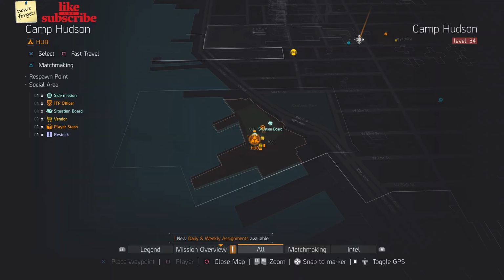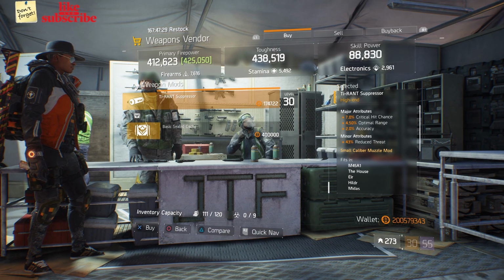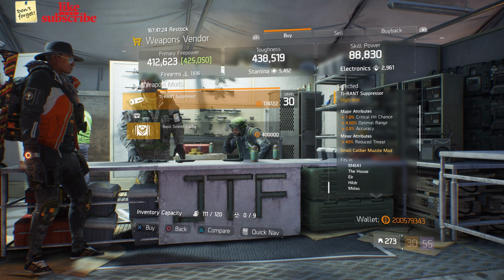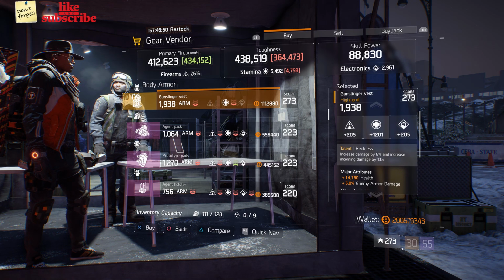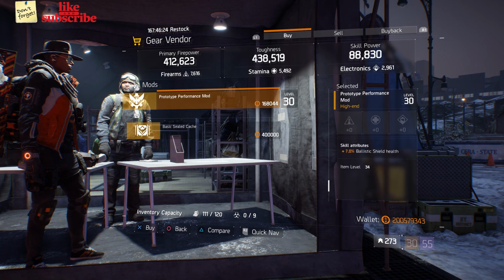Okay, so for our first gear items, head over to Camp Hudson. Here the weapons vendor has a timer suppressor with 7% critical hit chance, 4.50% optimal range, and 2% accuracy. For our next gear items, we're still at Camp Hudson. Head over to the gear vendor. Here we got a gunslinger vest with the talent Reckless. And also here we got a prototype performance mod with 7% ballistic shield health.